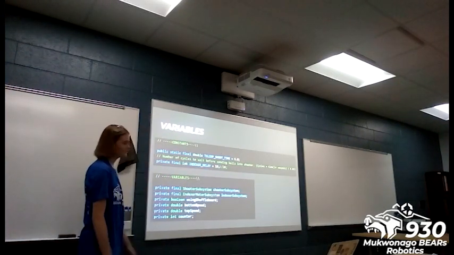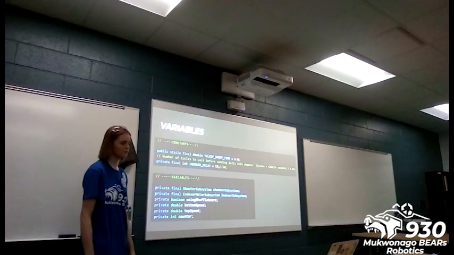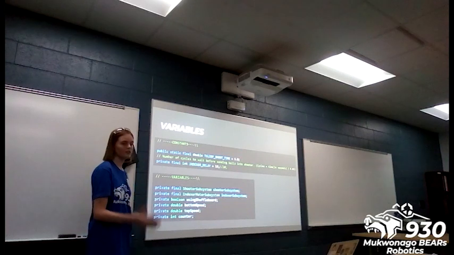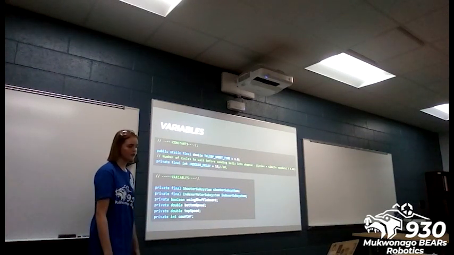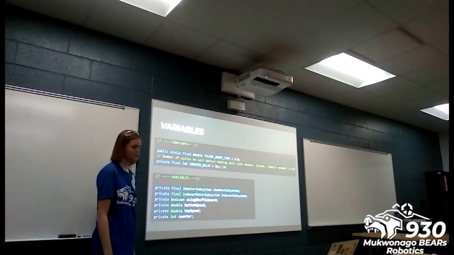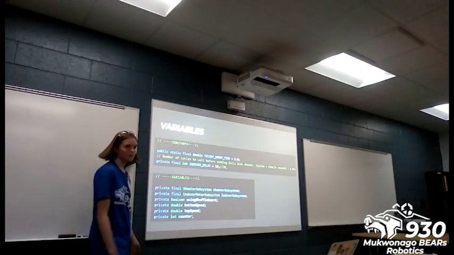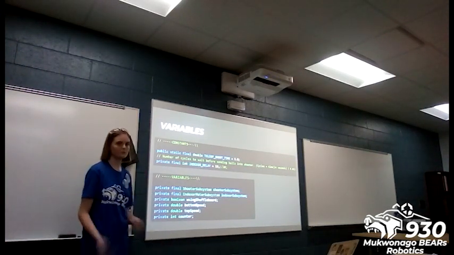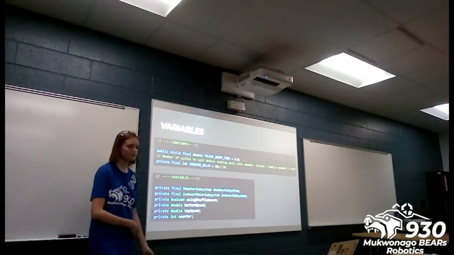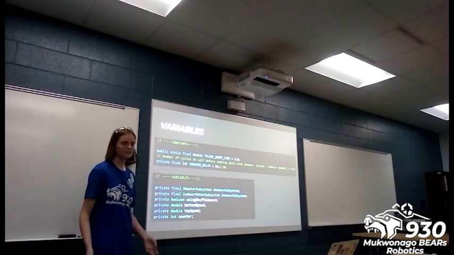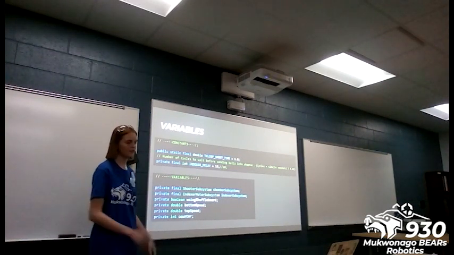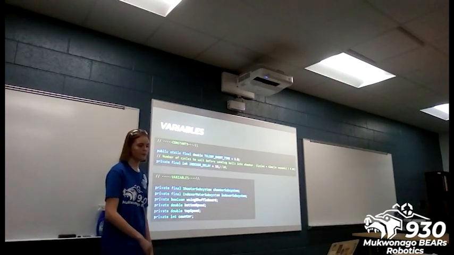Alright, and now here are some constants and variables. We keep our constants and variables at the top of the class so that you can then initialize them in the constructor. And you notice we use all private variables. It's because there's public variables and private variables. So public variables can be accessed in any class, wherever you want, whereas private variables can only be accessed in the class that they're in, and they can't be overwritten.